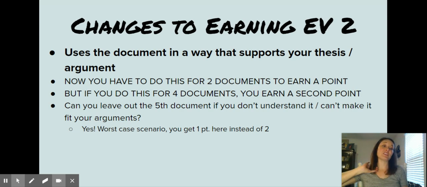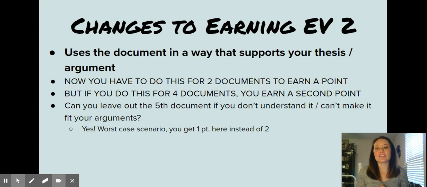This would also be great if you're feeling like you're running out of time, okay? So if you choose to just use 4 of the documents, and all 4 you do evidence 2 with, cool, 2 points. But if you only have 4 documents in your essay, and let's say you mess up one time, you could still get 1 evidence 2 point for supporting your thesis with 2 of the documents, okay? Now, obviously, if you feel like you can use all 5 documents, go for it. But it's just the way they're doing this partial credit, like you can get 1 point for 2 documents and 2 points for 4 documents.